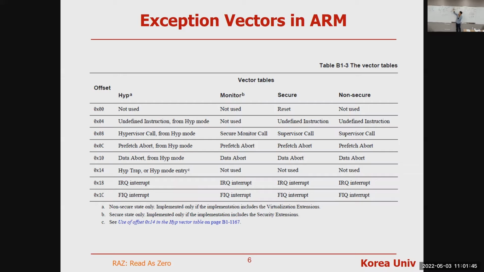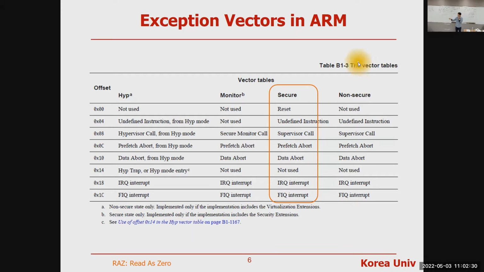So that is one example of exception. I want to separate these two, interrupt and exception. But in ARM, look at this, exception vector. ARM does not differentiate between these two, it just says exception. Don't worry about these three columns: monitor mode, secure, and non-secure. You are in secure mode for now. We will talk about secure and non-secure mode, or world, when we talk about the security feature in ARM CPUs, which is called TrustZone. That is the last topic in this class.